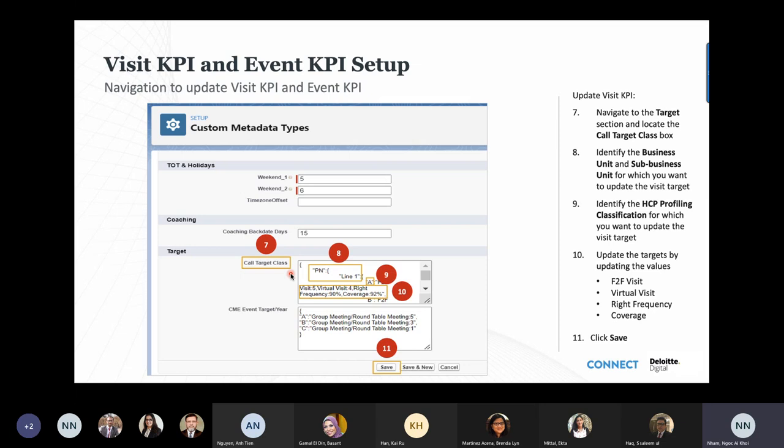Then next one is going to be for the target, the code target here. So it will have the format like this. First one is going to be business unit. Next one is sub-business unit. So Antaf, even though in Kenya we don't have the sub-business unit from the sales team structure, for AN Connect we still need to copy the value from business unit and pass that to sub-business unit. So for Kenya, it will be hybrid and then hybrid. Then you set the profiling classification. Then next keyword is going to be profiling classification.